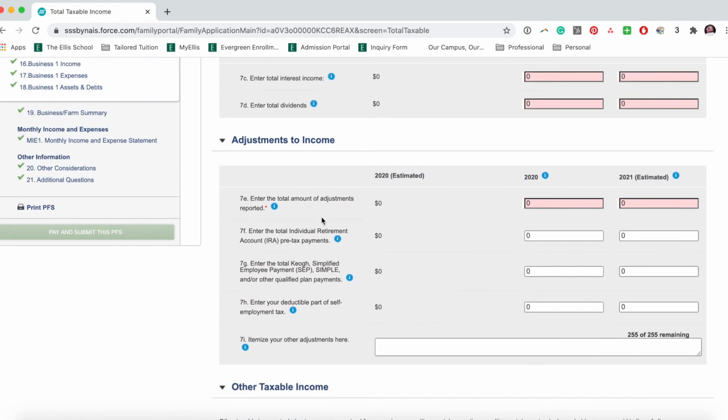Next, we have adjustments to income. This is going to be Schedule 1, line 36. And again, another helpful tip here, if you're using your 2020 forms, you can see that some of the locations for the information has changed from 2019. So you'll be referred to line 22 if you're using your 2020 forms as opposed to line 36 for your 2019 documents. Again, always a good idea to hover over these information eyes or read the instructions to ensure that you're entering the information that's being asked.